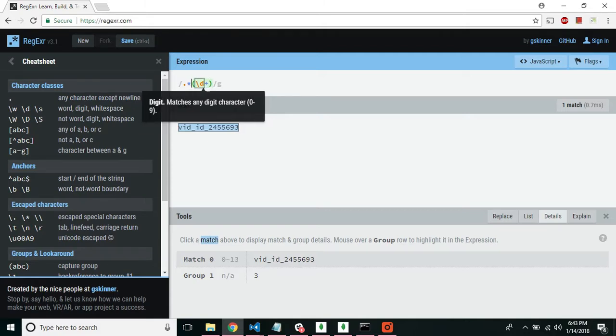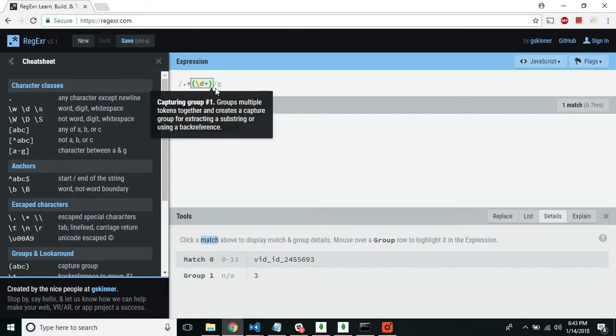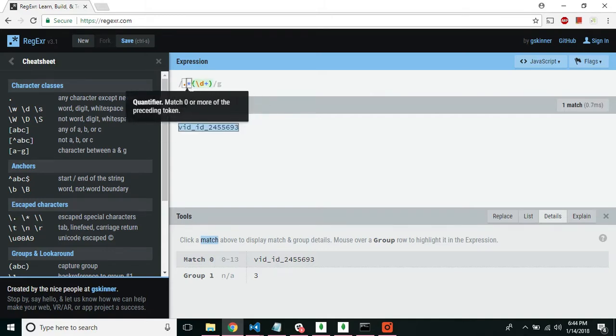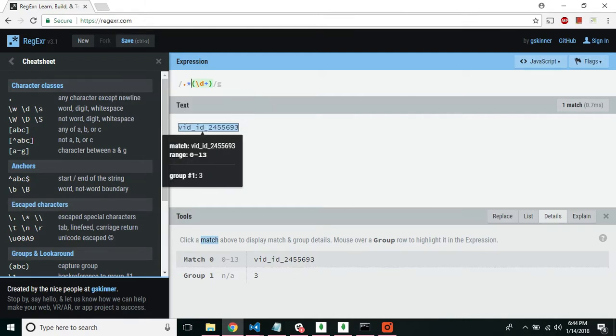So it doesn't really know where to stop. It's going to match at least 1. And in this case, it can match 1, and then anything else, any character, would be before it.